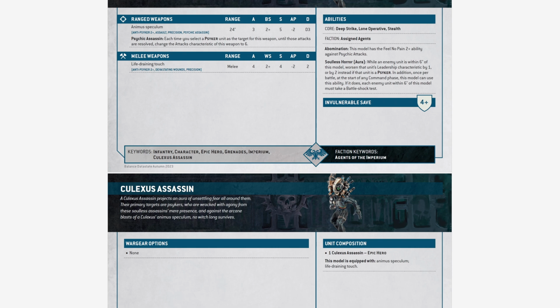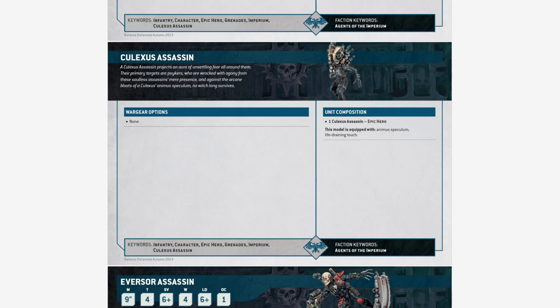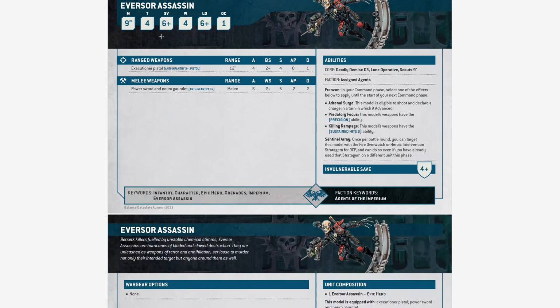Infantry, Character, Epic Hero, Grenades, Imperium and Callidus Assassin. Interesting guy here, not as good as he used to be, I will say that much. So that's what we got for the Callidus Eversor. Okay, I lied.